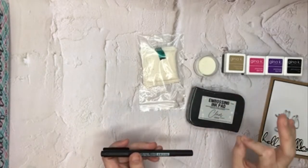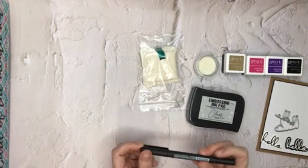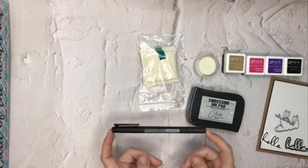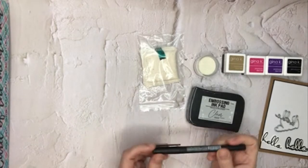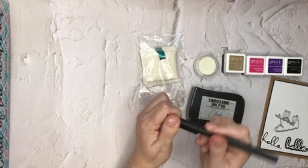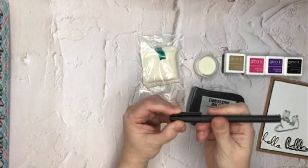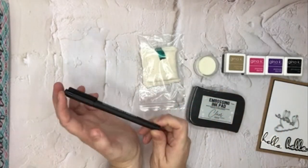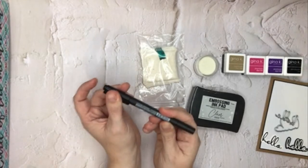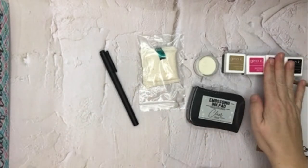However, when you want to do that really fine detail, or you want to personalize somebody's project or card, perhaps emboss their name, or write a particular sentiment and then emboss it, you can use this pen. It has just a clear tip, it's got clear ink in it, it's the sticky embossing ink, same as what's on the ink pads. So you'll be able to write whatever you like and then emboss it. You can draw with it, anything you want to do. That's your little baby.